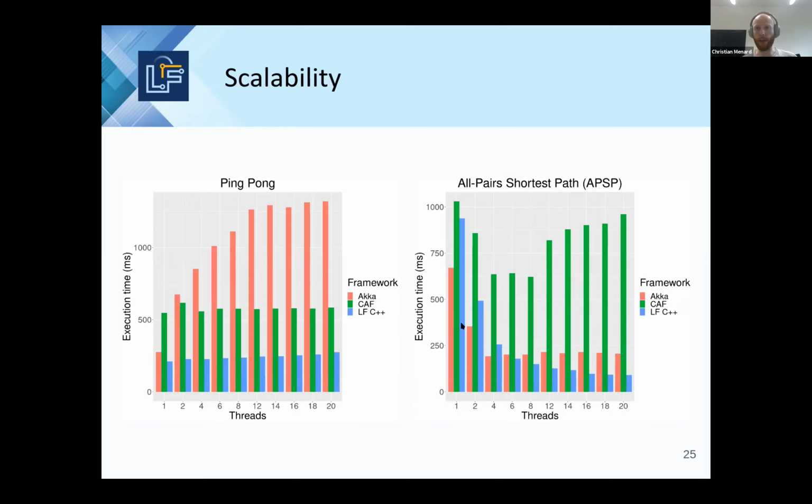Same for Akka, but it stops at 4 threads and then stabilizes. And the C++ Actor Framework is also scaling, but then at some point it goes back up again, so it's doing a weird curve. Interestingly, Lingua Franca single-threaded performs worse in this benchmark than Akka, but if you scale it up, then it's better.